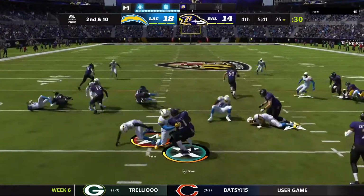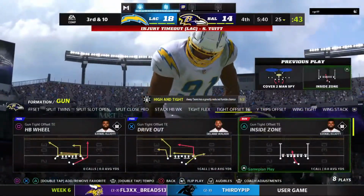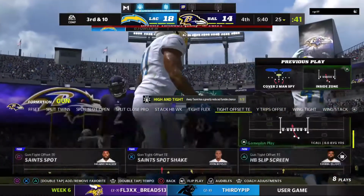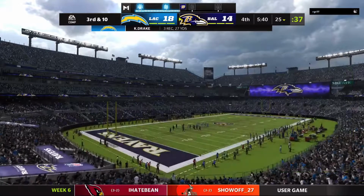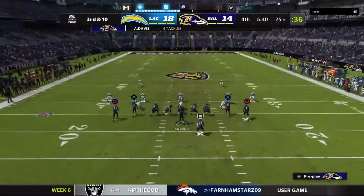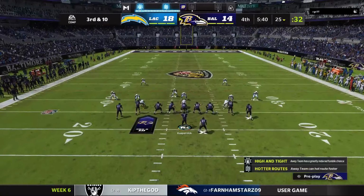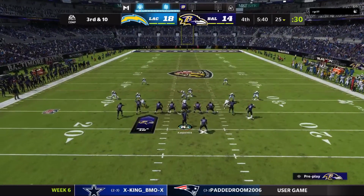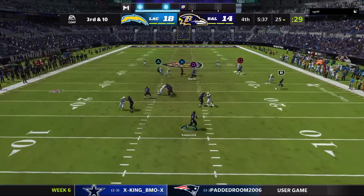Out of the gun, it's Elliott. And he is swallowed up right at the line of scrimmage. And the trend continues here in the fourth like it was in the first, second, and third. He's had nowhere to run. And you're probably thinking to yourself, why do they keep feeding him the football? Well, they trust him first and foremost. They do believe that over time he might actually pop one of these runs. But bottom line is he takes care of the ball well for them, so they'll keep handing it to him.